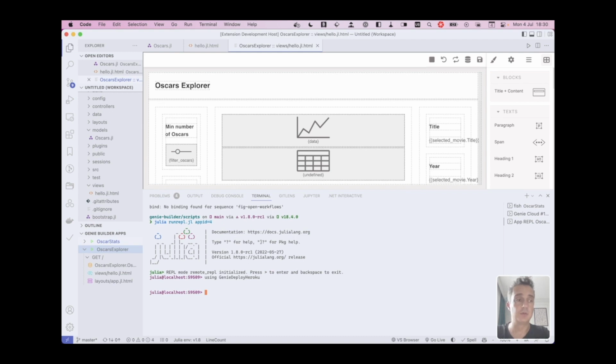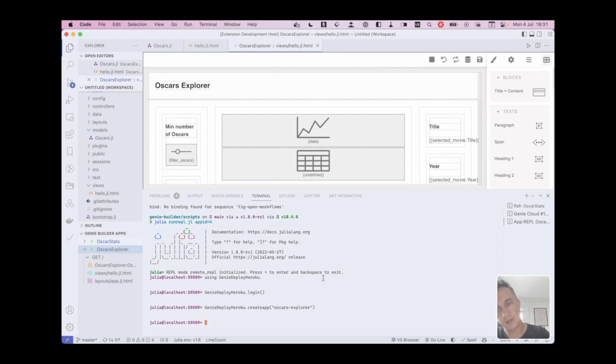And the first thing I want to do is to log in. Okay. We are now logged in. Now let's create the application. Create app, and let's call it Oscar's Explorer. This creates a new application on Heroku, which uses a container for the deployment method. So it will expect a Docker container in order to be put live on the server.